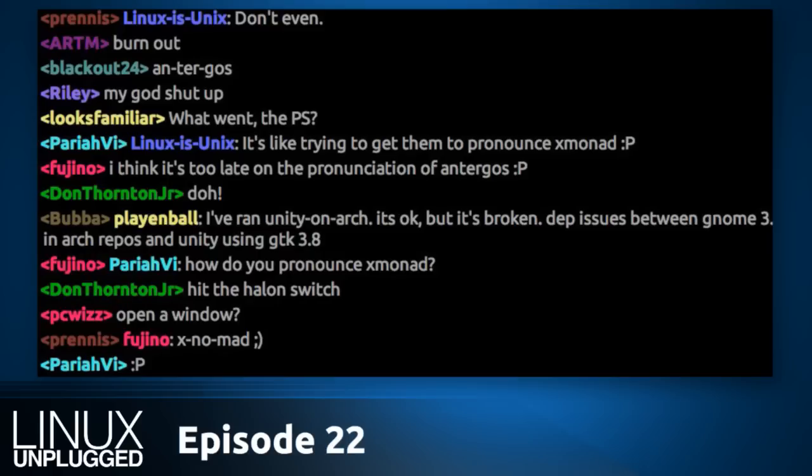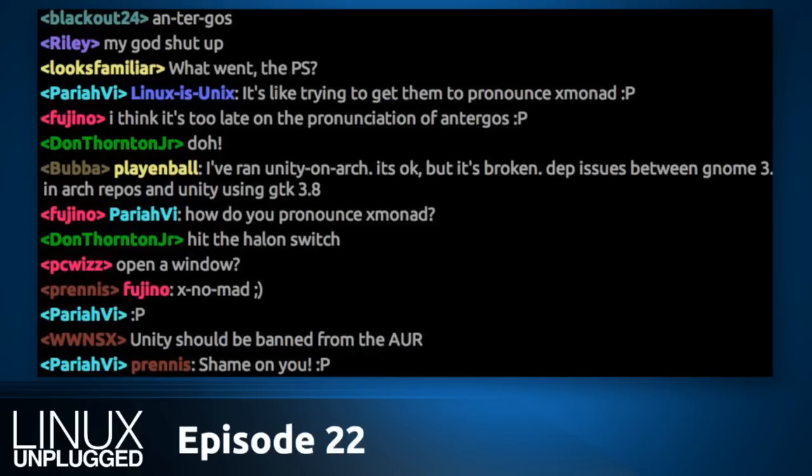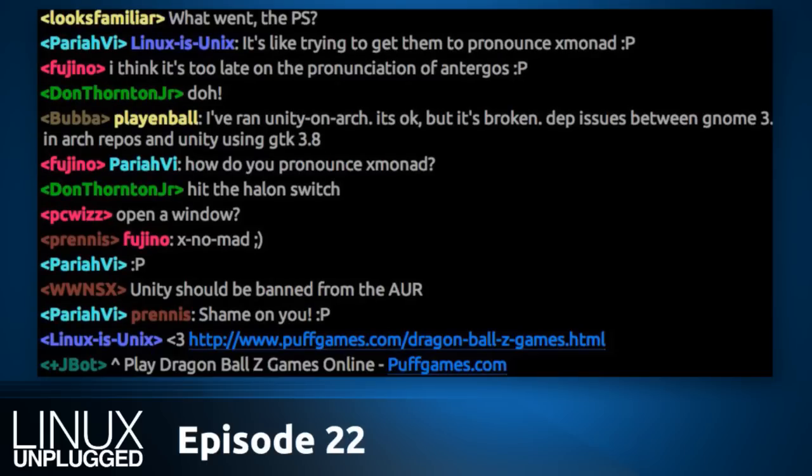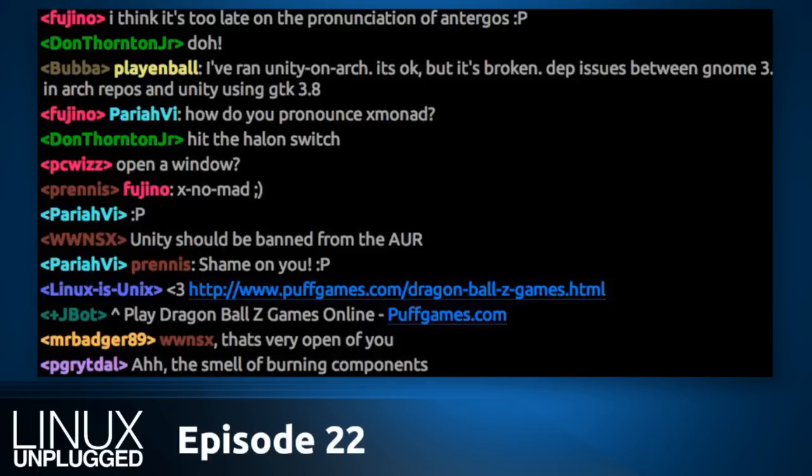It was kind of crazy. I was going to build this awesome Linux workstation because as we move to the new studio in March, we're going to be redoing all the computer layouts. I was getting set up with a nice Linux workstation, loaded up with Arch and Steam, with an HDMI feed to the live stream for Let's Plays. I had all these hopes and dreams, and then boom — fire happens. And now all the components of the computer just reek, and the brand new GTX 780 I got totally smells to high hell.